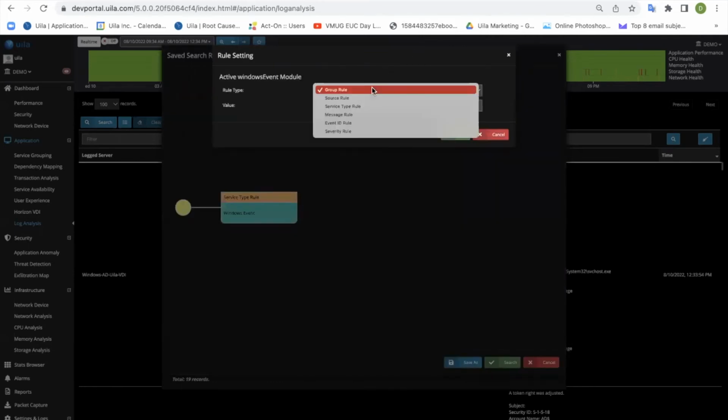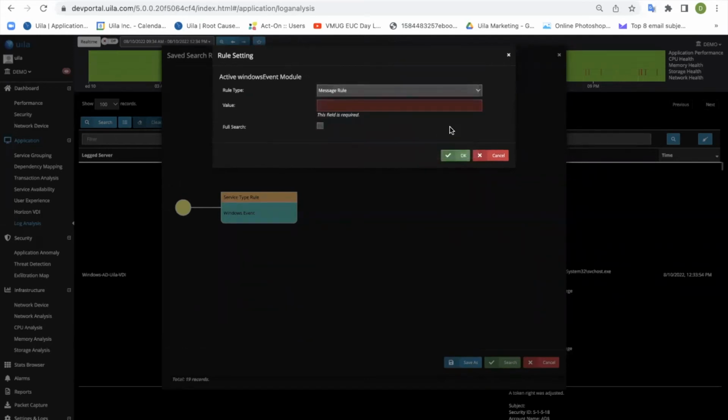So you have options from your groups, for your sources, for your service types, your messages, event IDs, whatever you want to add, right? So you can keep adding the fields that you need, and then you do have the option of saving this custom search, or you can just run this custom search as well.